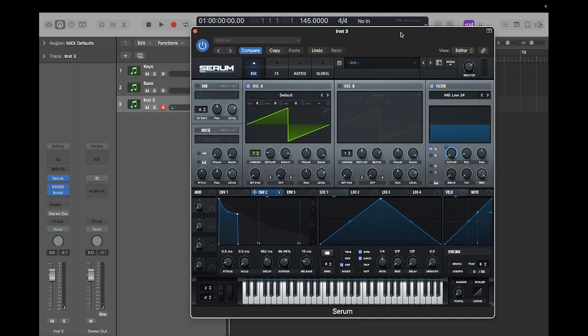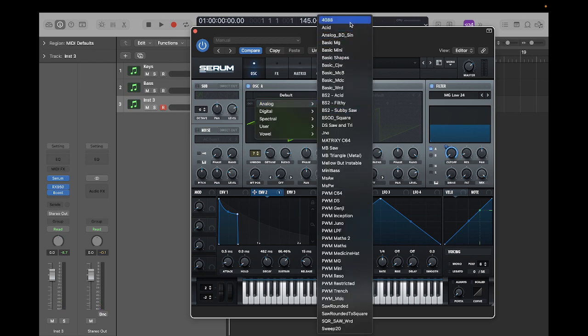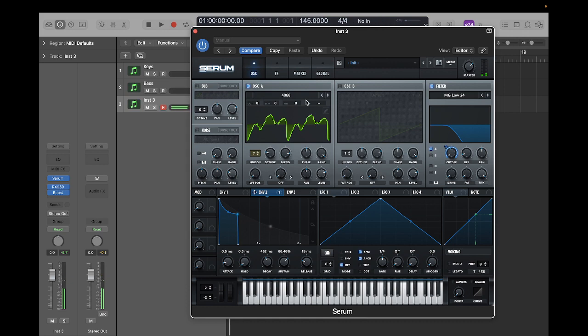I might be able to blend these two together. So let's look for something a little different. I'm going to go back to envelope 1. I'm going to control the wavetable position with that.